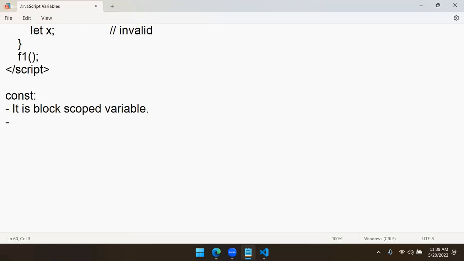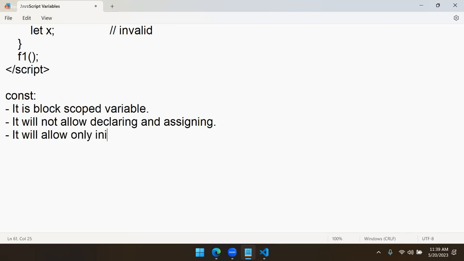Very important here, it will not allow declaring and assigning. That means it will allow only initialization. It will not allow declaring and assigning. Only initialization. That means it is more restricted.